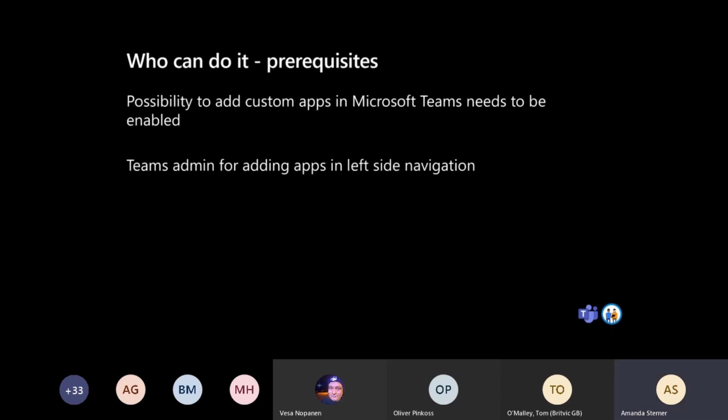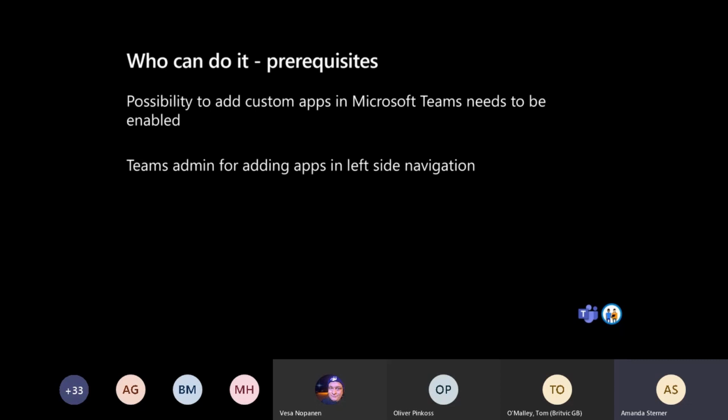And who can do this? What are the prerequisites for the thing I will show you today? In the next slide, I will talk a little bit about the licensing costs for Power Virtual Agents, but let's assume that you have them, that's already fixed. Then for what I will show you, you need to be able to add custom apps inside Microsoft Teams.